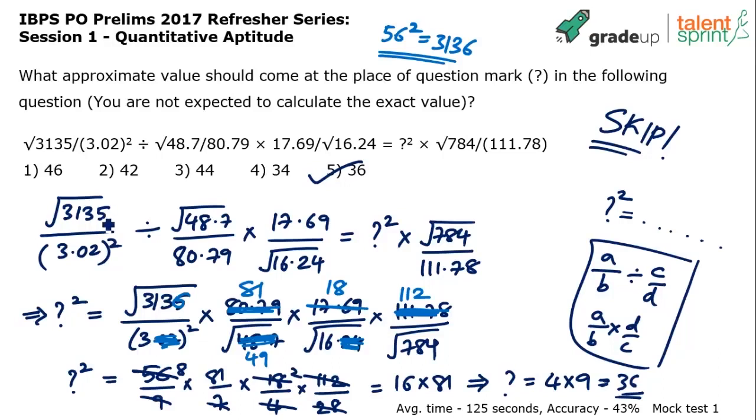You have not done too much of deviation. 5 was made 6. 48.7 has been increased by 0.3. This has been increased by 0.21. This has been reduced by 0.02. Increased by 0.31. Reduced by 0.24. Of course, sometime even 0.02 can give a big difference. But otherwise, no way out. Skip. This is solution number 1. And what you have done is solution number 2.